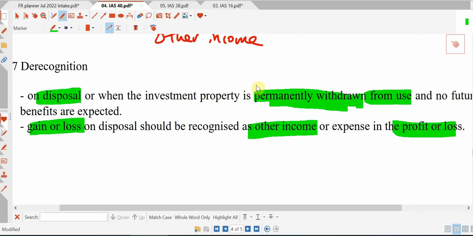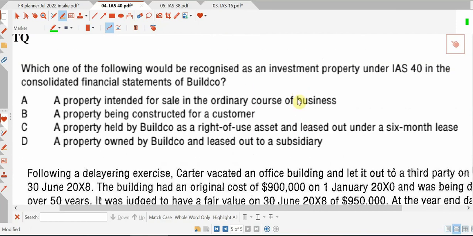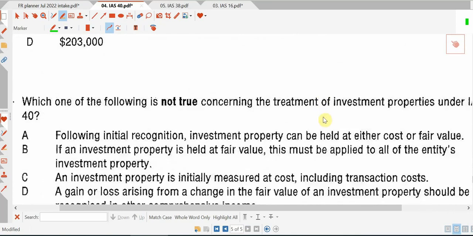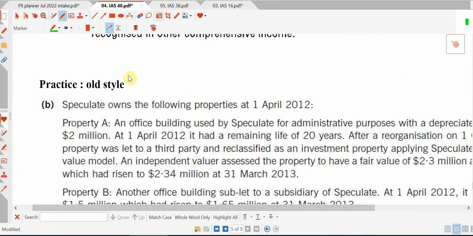Okay, we have some time before break. Let me tell you what happened to the question practice. I got three objective tasks. Okay, we finished this before the break time. And the old style is a homework, same as a PPE. I uploaded the answer for PPE. Also take one. Highlight. Okay, your homework.